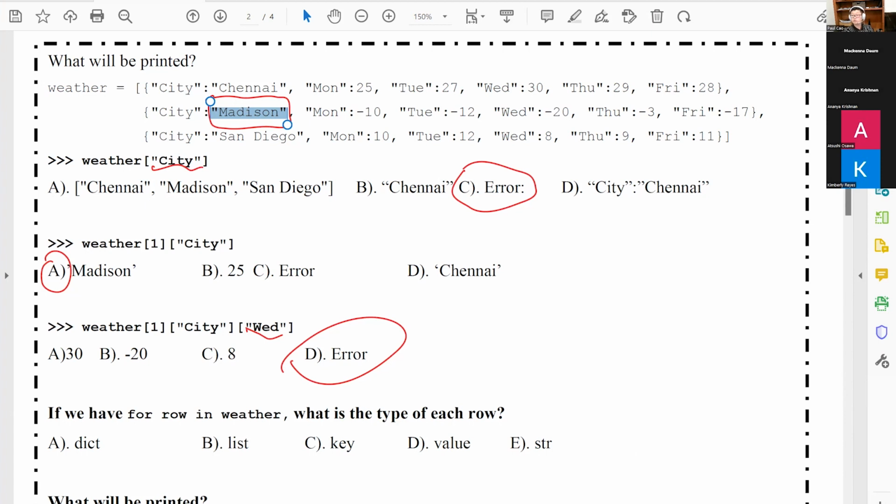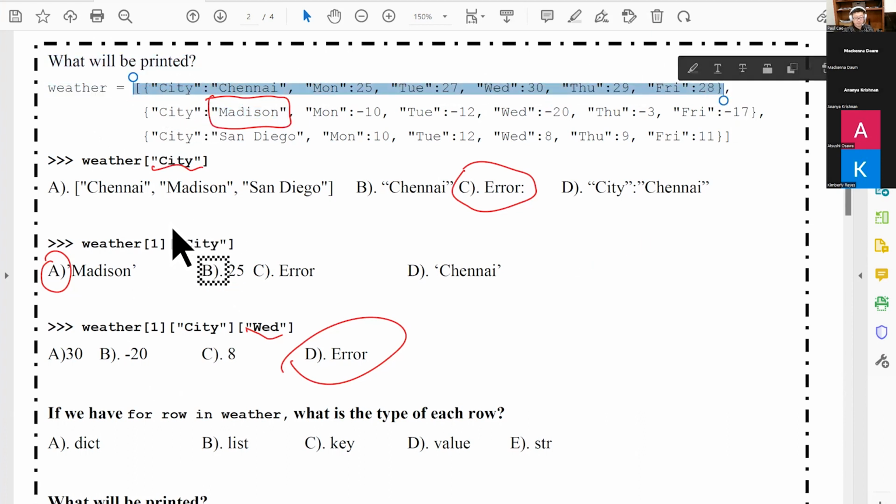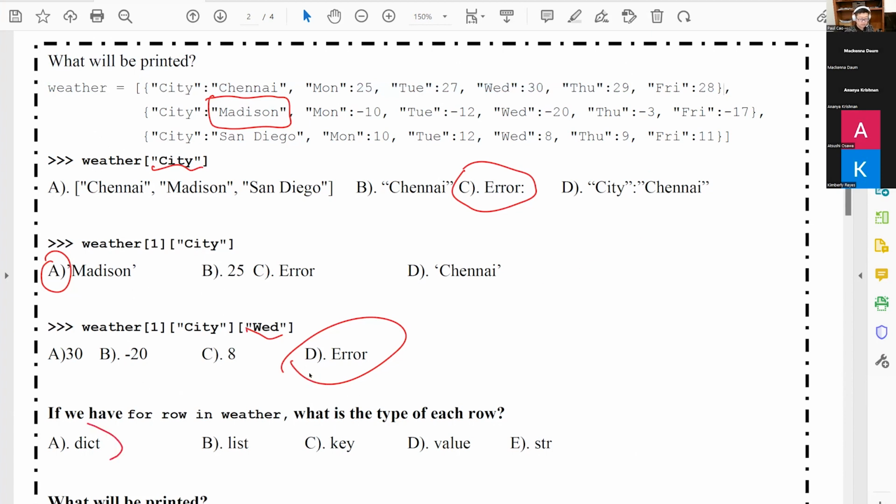All right, we'll stop the vote. We disagree with each other again. So the answer is basically, as you go through a list, for each of the elements in the list, you are looking at the type of each element, which is going to be a dictionary. So each row is a dictionary. And then if you say for something in each row, that thing is going to be the key, right?